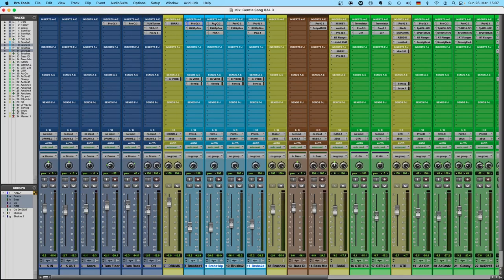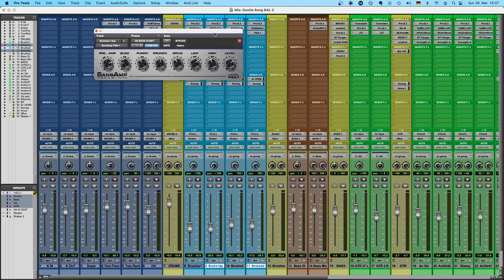Okay, so this is a trick I shamelessly stole from Tchad Blake. I'm using a SansAmp. If you don't have a SansAmp, any distortion or amp distortion plugin will do. So this is what the sound is. It kind of drops the pitch. Check it out. Without.